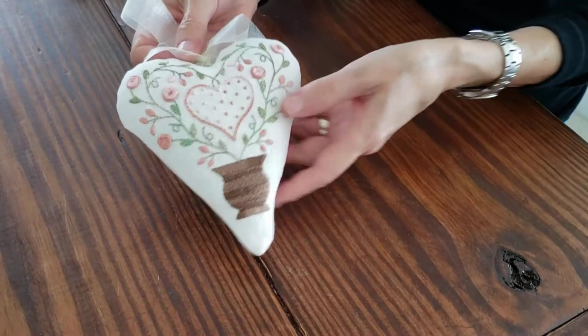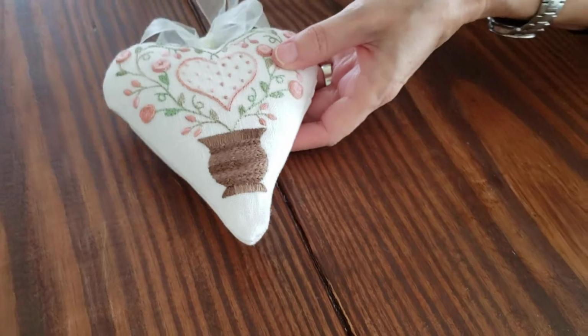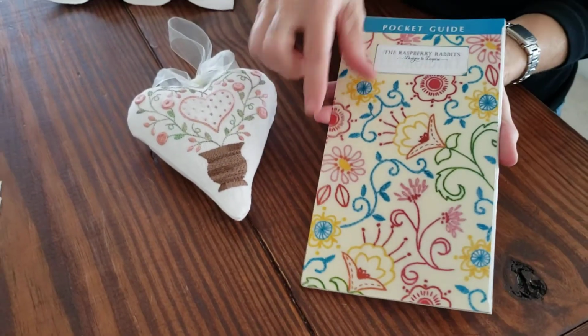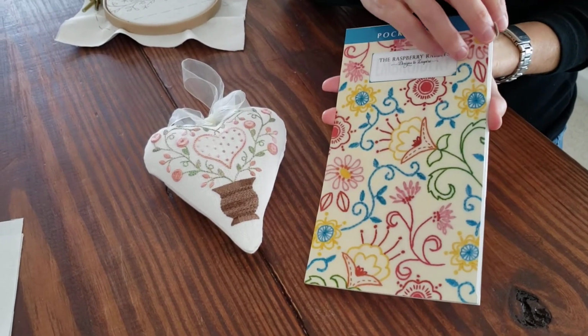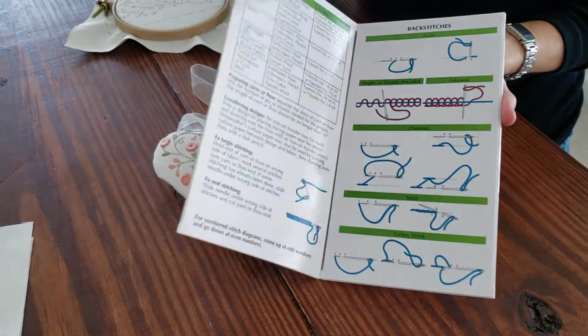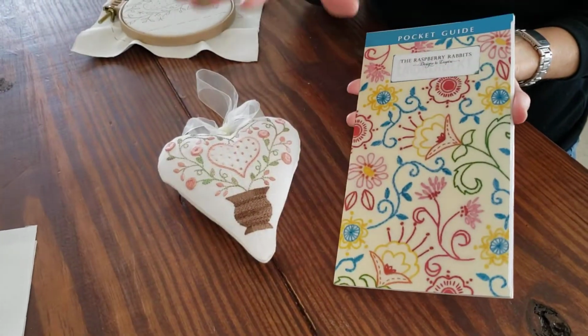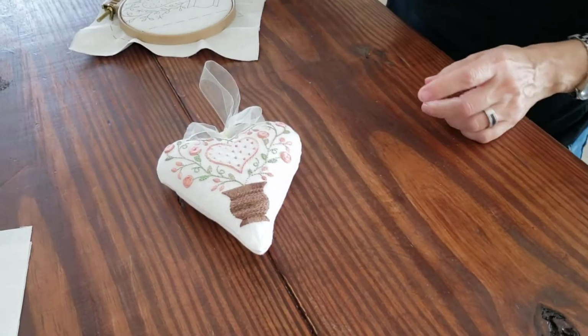All right, let's get started, because there was lots of questions. Everybody wanted to see how to do all of these stitches, so I'm going to show those to you right now. In addition to this video, all the stitches I use are in this embroidery guide. I sell this in my shop as well. It's nice to keep this in your sewing basket as just a backup to remind you how to do the stitches. So all the stitches I always use are in this guide if you want one as a backup.